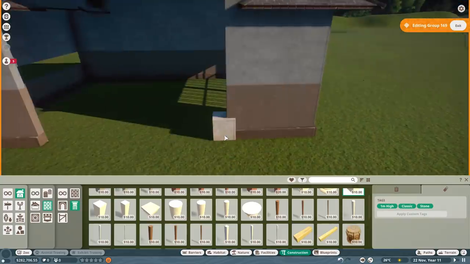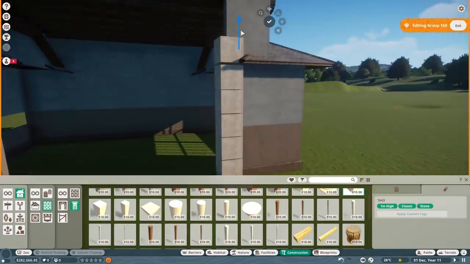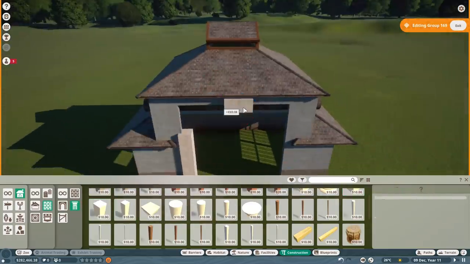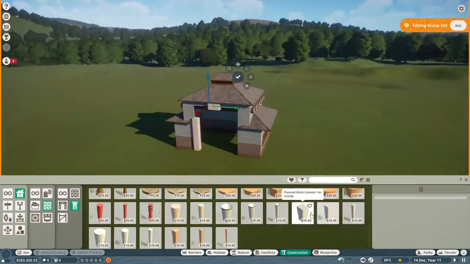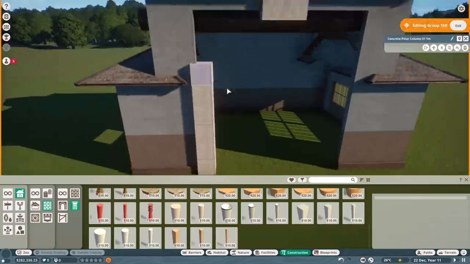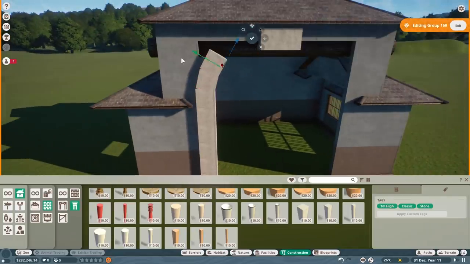But here, I thought, you know what, if you do use this, animals are going to be running in and out of it, and you're going to want to be able to keep an eye on them. So I did make sure that we use real windows, which took a little bit of time. Luckily, the plaster that we're using here has a full set of off-grid pieces to fill in gaps and stuff. Really awesome. I'd love to see that happen with all the wall sets. I don't imagine it will, but it would be really handy if it did.